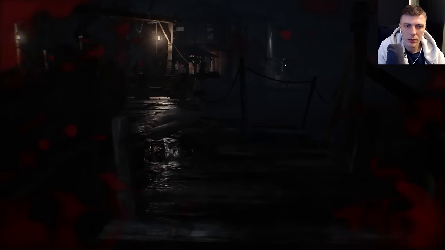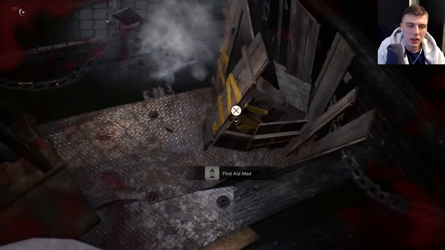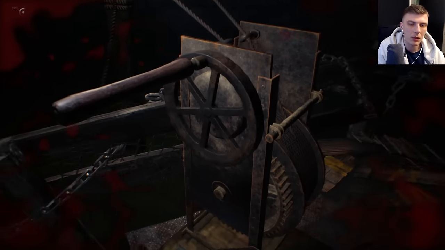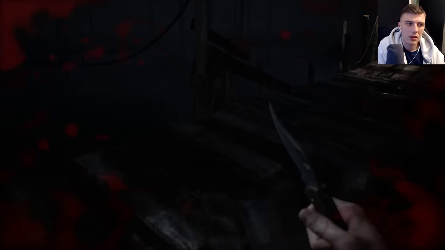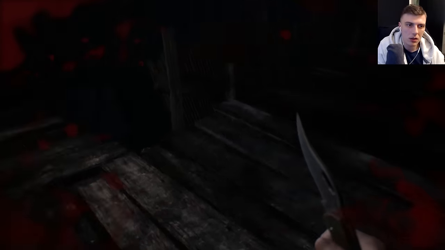We want to slash up this box. First aid meds. Okay, there's sometimes some shotgun shells in that building, but I'm going to avoid them. I'm just going to get this moving. Again, we've got to run here. Fingers crossed, ladies, because this is another tricky bit. With the lickers. Yeah, there he is. Okay, to the right. Go, go, go, go.